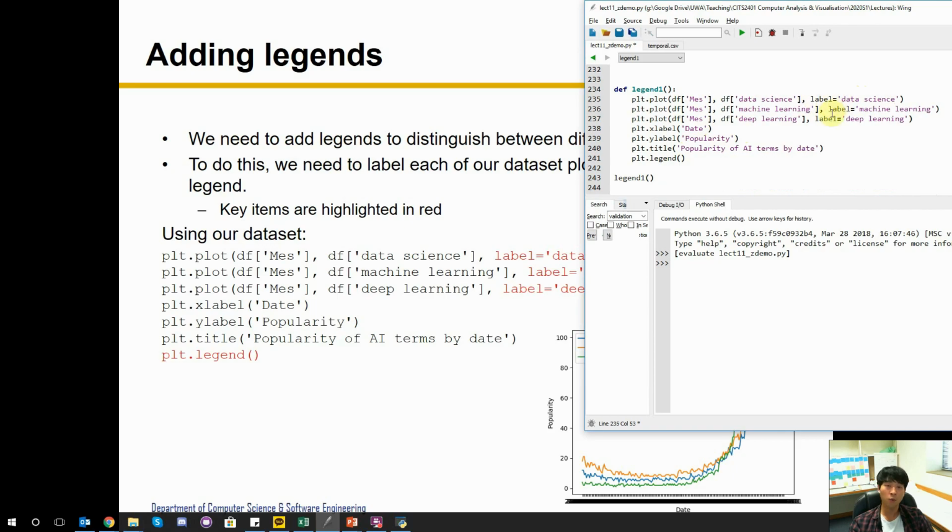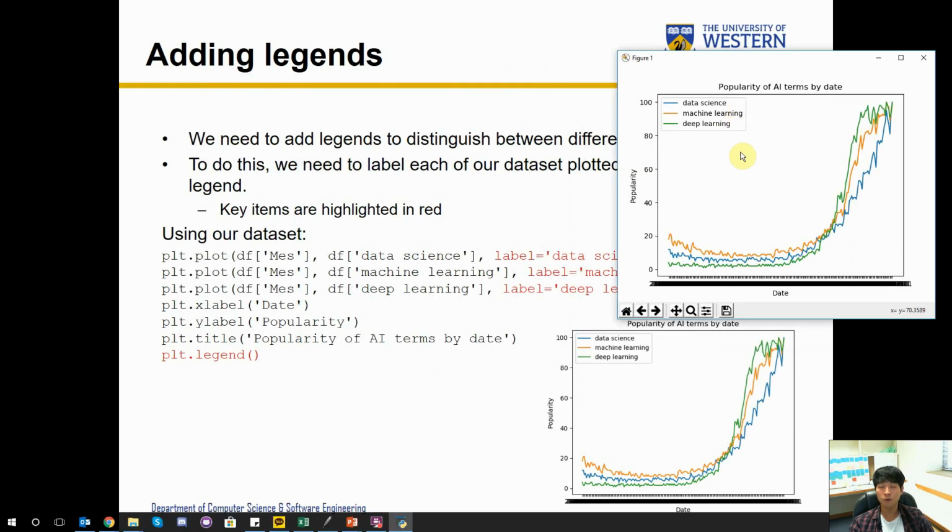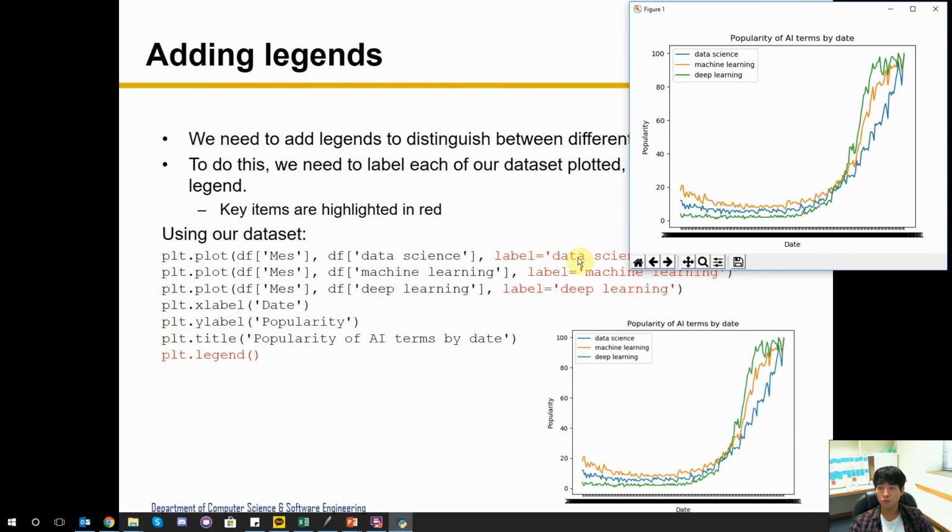Then once we have all those labels, all we need to do is plt.legend, and this is going to look for the labels associated with each line and then show that for us. So if we run this now, we get our legend that gets populated, so essentially this one, from our labels. Okay, so the label data gets populated into the legend.